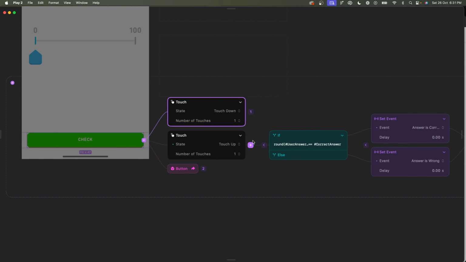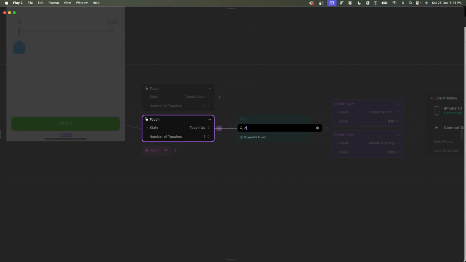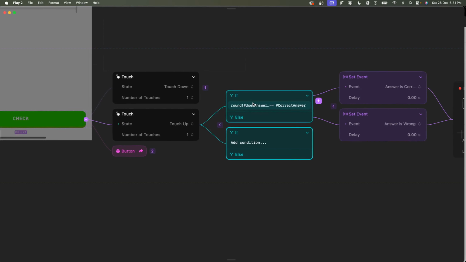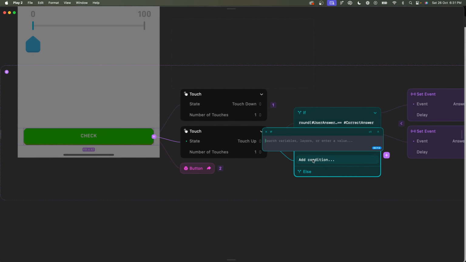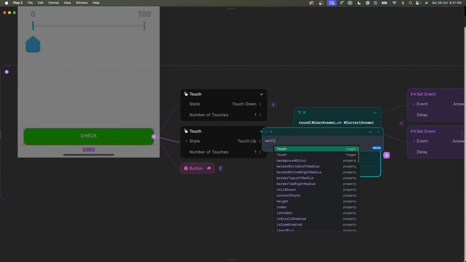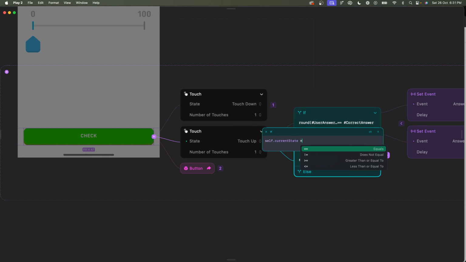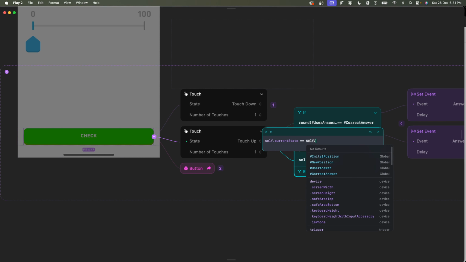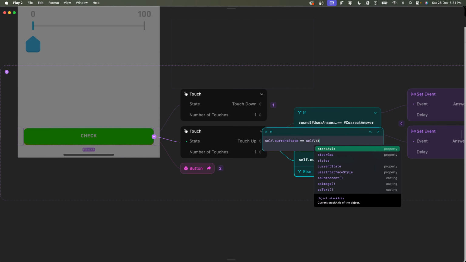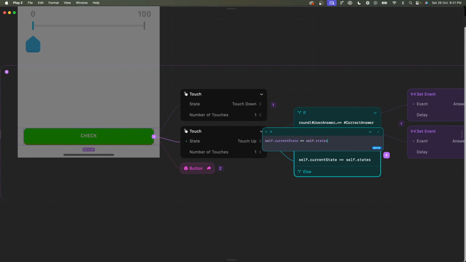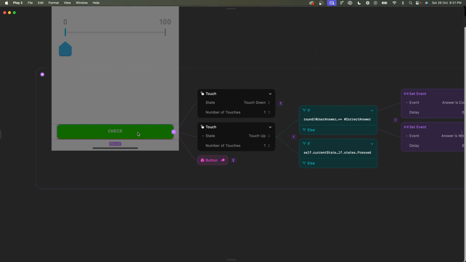So what we will do is add a condition here, saying that if the button's current state, we choose from the list of states, is the pressed state, which is the green pressed state, that essentially means the button was initially green and active.